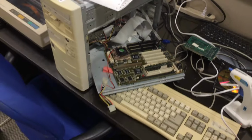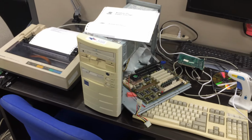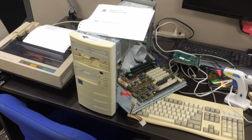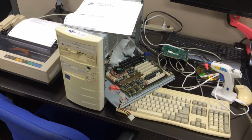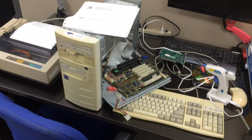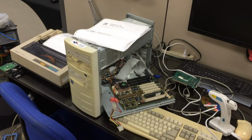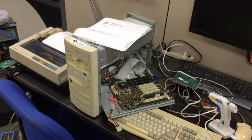Well, hopefully this helps somebody. Again, this is an ancient system that worked well for 20 years plus, and aside from a battery, it still works. So hopefully this helps somebody and answers some questions.